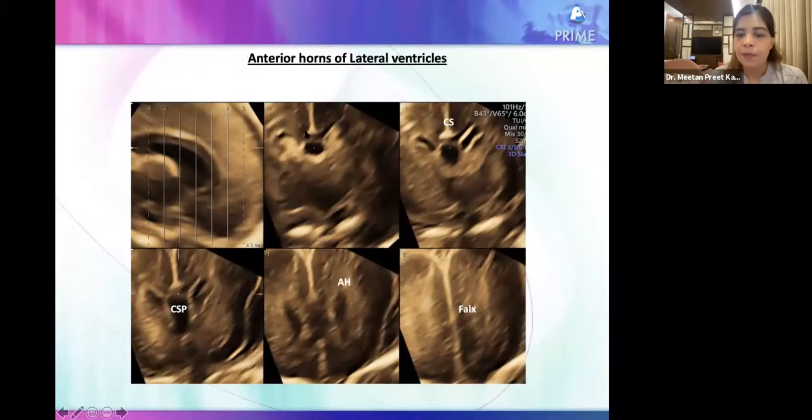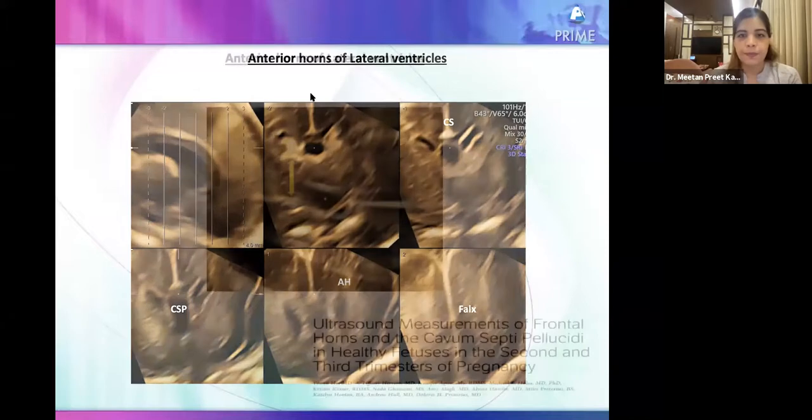TUI imaging, again, T sign, I'm repeating everything so that we are all set to register. That's the falx that's just seen above the head, just a little caudal. That's the falx, that's the anterior horn right there. That's the CSP in picture, laterally flanked by the anterior horns. That's the callosal sulcus. The genu starts here. Here we see the genu, and here we see the lateral ventricles. We've entered the transcaudate or the transthalamic plane here.